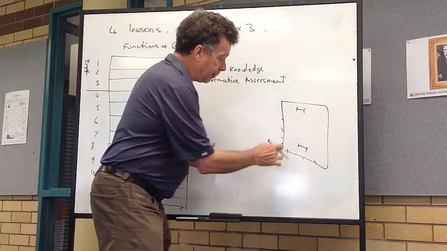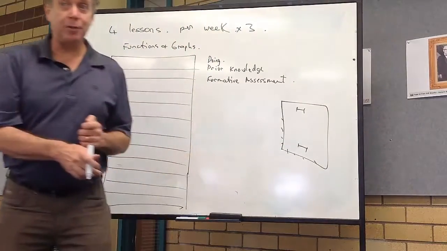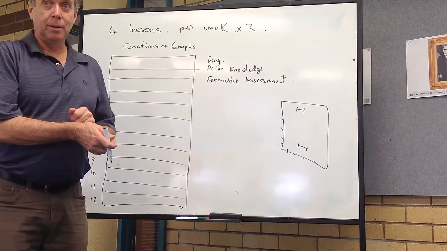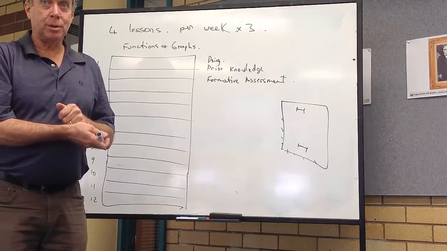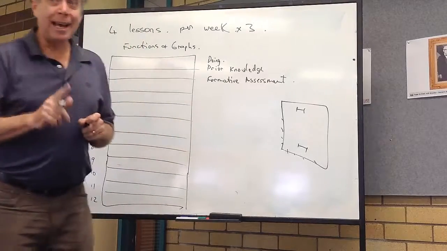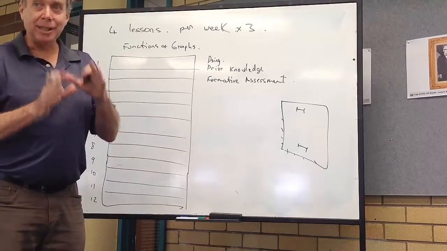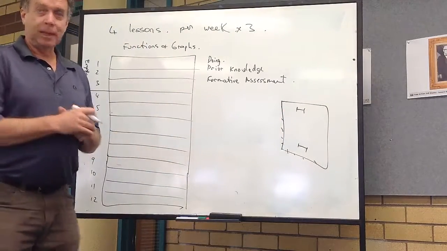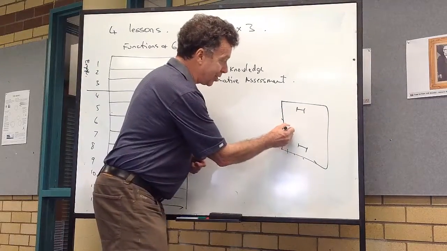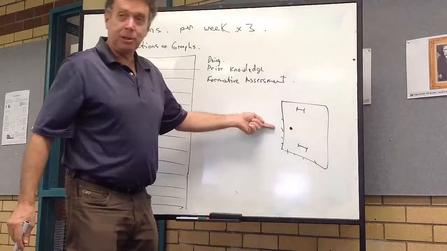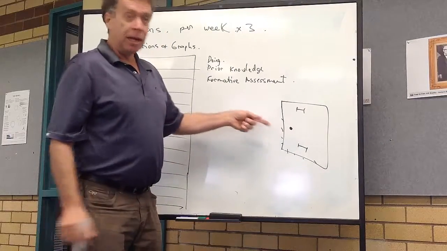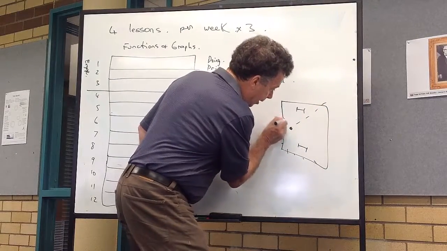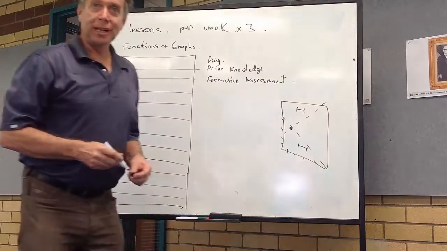How about you tell them, as a condition, you are not allowed to have the origin of your coordinate system at a corner of the oval. You must put it somewhere else. You are not allowed to have your axes parallel to the edges of the oval. So they have to pick an origin somewhere else, you might not even let them do it on the edge, and then their axes have got to be in some other direction.